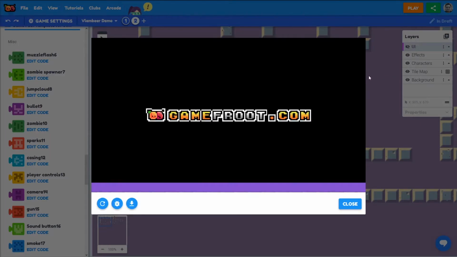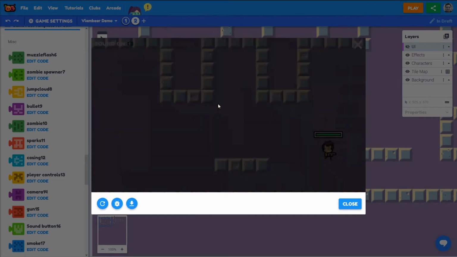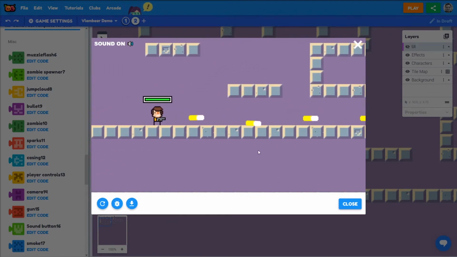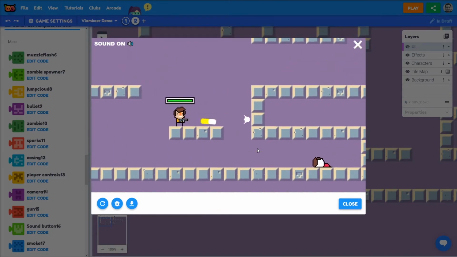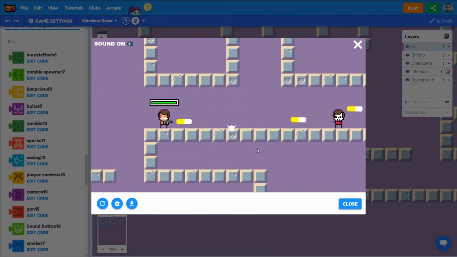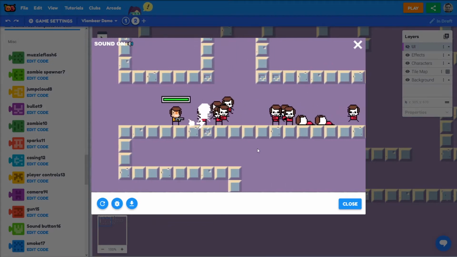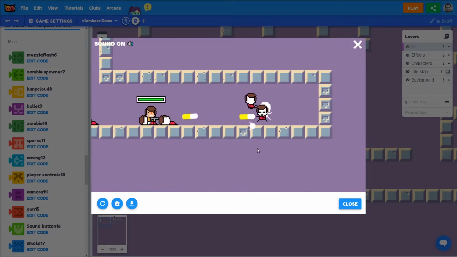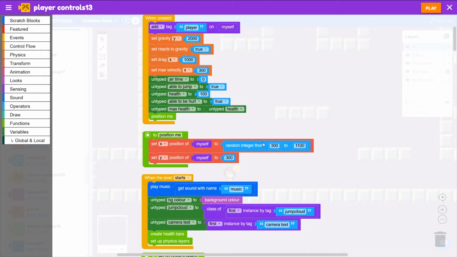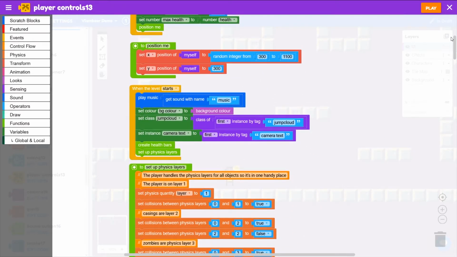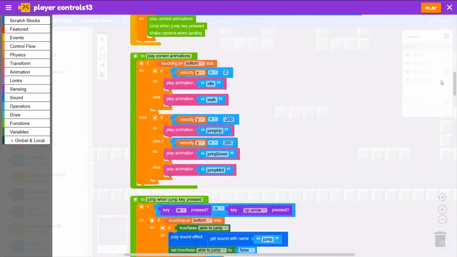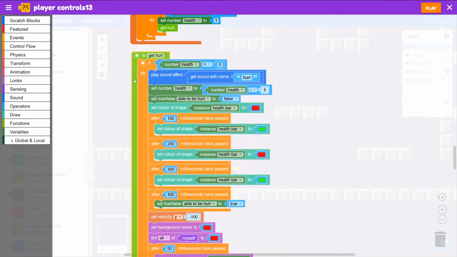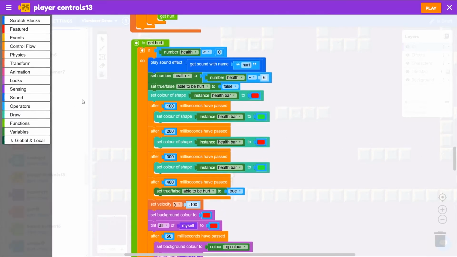And you could try changing the pixels and change the time as well. Let's test that out. And now we have some screen shake when we shoot. Very cool. Now when our player gets hurt, we can also shake the screen. So let's go find our get hurt function, which is right here.